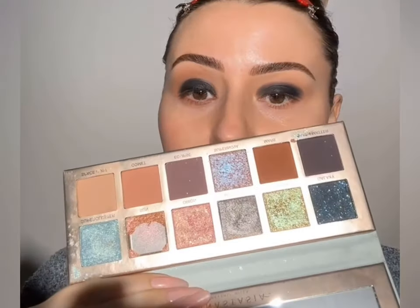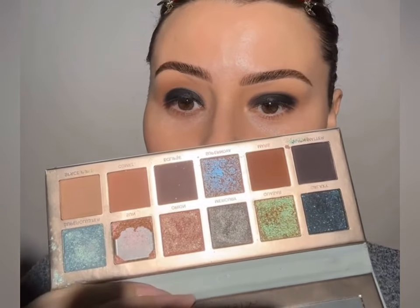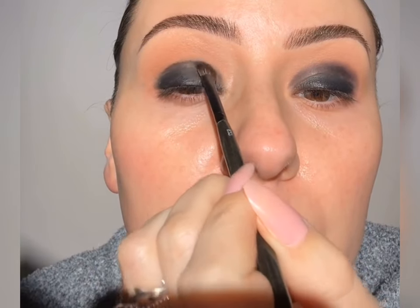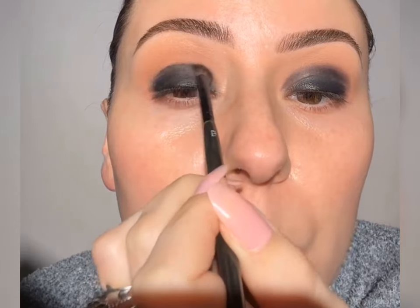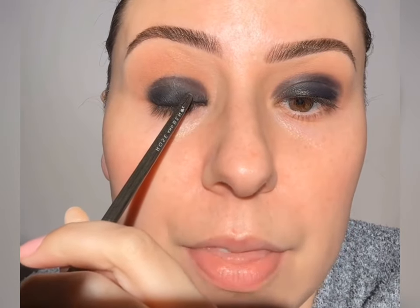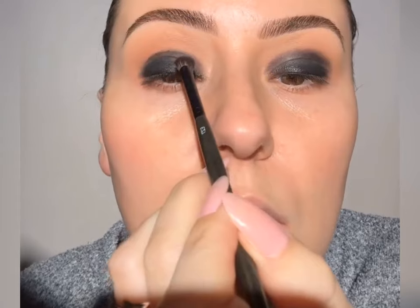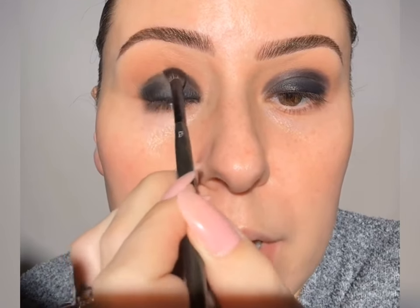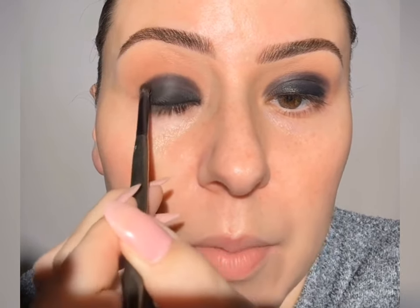This is one of my favorite palettes of all time — I have gone to town on it. I want to start with this color, and notice I grabbed it in the center of a very small brush. Now that we're moving on to powder shadows, we're going to want a very small brush. We're going to push and transition that darker shade right on top of the black base — this is our very first transition. It's going to look like this at first, and that's completely normal with a tacky base.